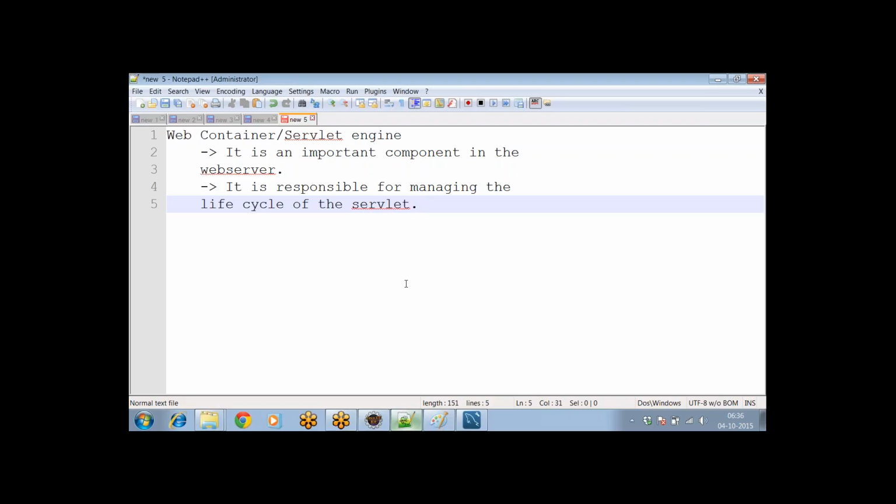You'll find that the web container is mainly responsible for this.